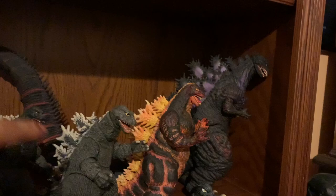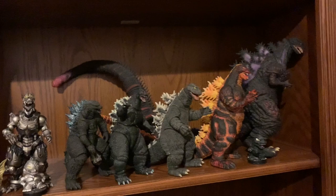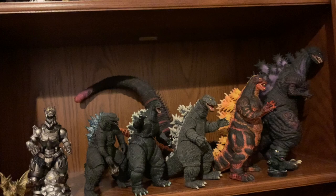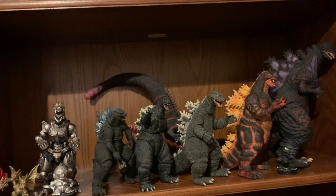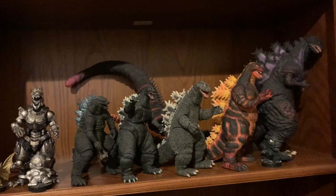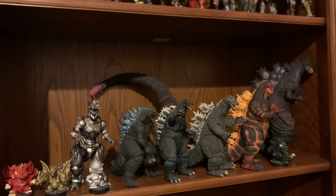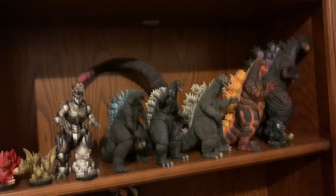Then this Shin Godzilla - if you're one of those people like 'wow, that's amazing' - I paid $300 for him and he was the Ric Boy exclusive of the X-Plus series. For $300 I just felt like they could have cast him in gray and I could have painted him myself. He just didn't do it for me, so much so that I drilled a hole in his tail to put in LEDs so now he lights up. I don't know, some of you might see it and think it's amazing, but to me for $300 I wanted something a little bit more.